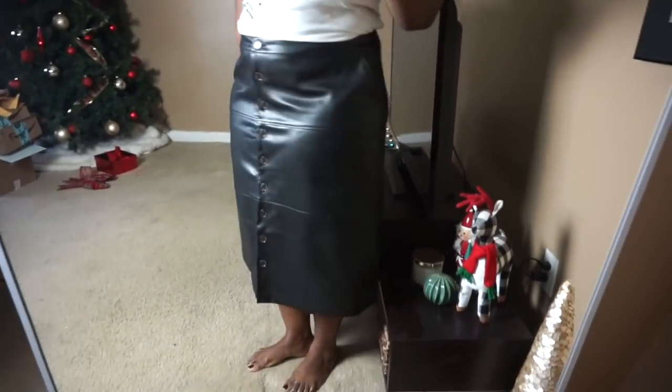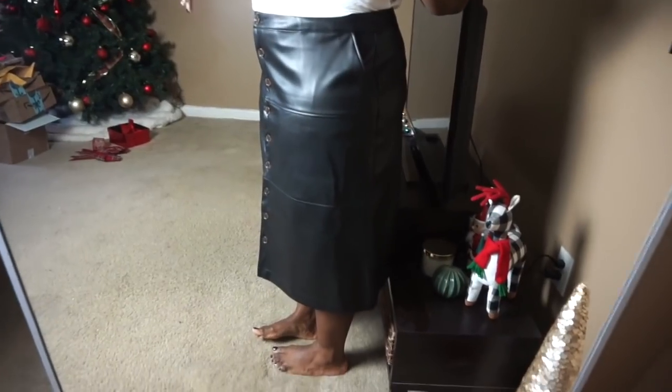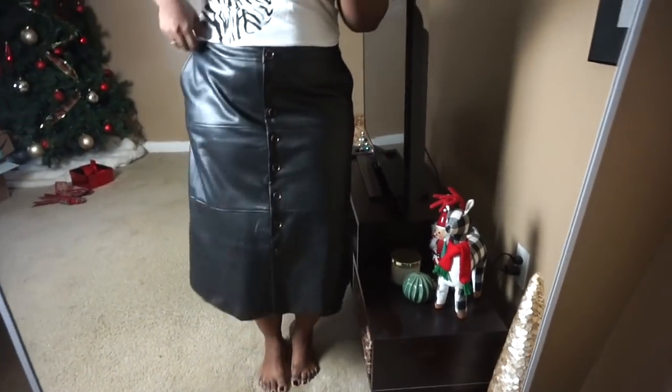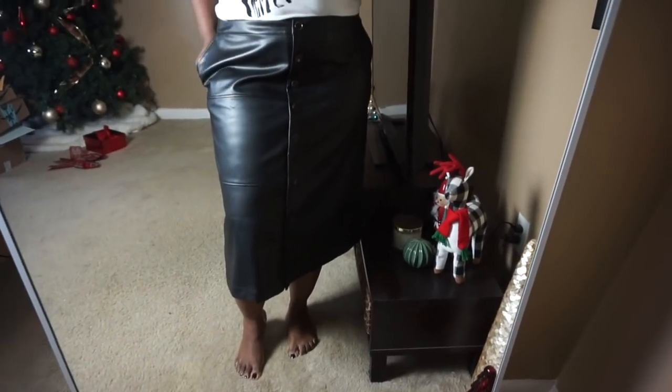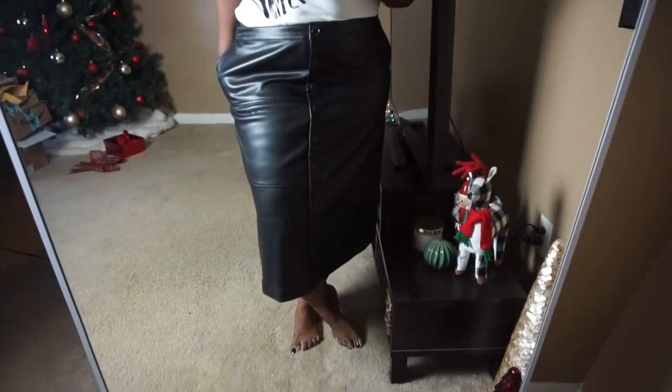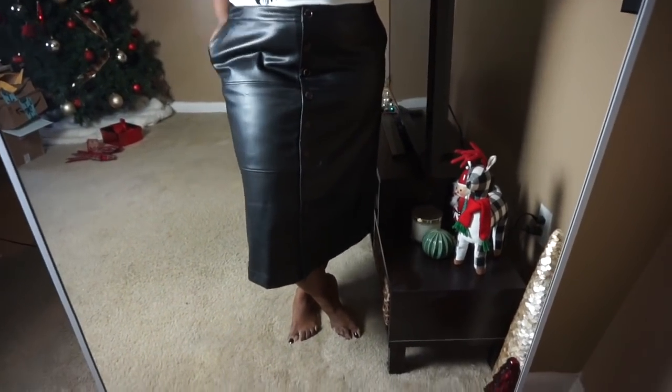For two reasons: I was a little wary — it's Target, it's affordable — is the leather going to be great? Let me just say this faux leather is a good quality faux. It has pebbling like a real leather skirt. It's not too shiny, and it just has a great weight to it. It's just exceeded my expectations. So if there was one item from this haul that you should get, I would definitely say it would be this faux leather skirt.